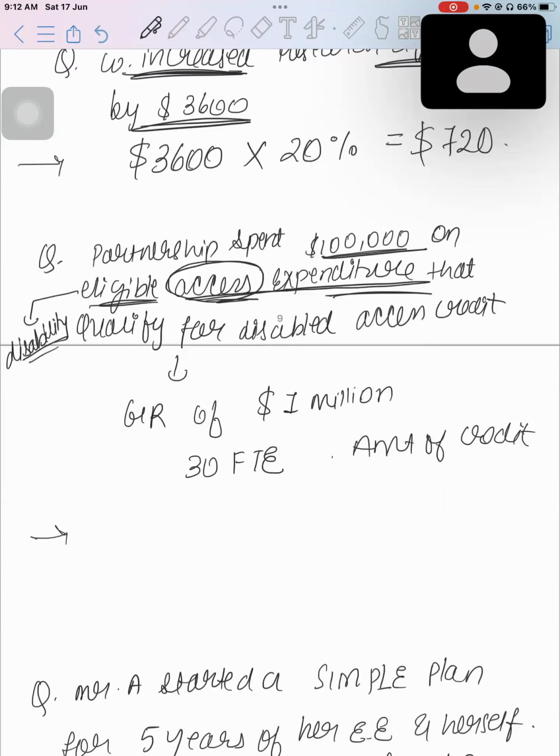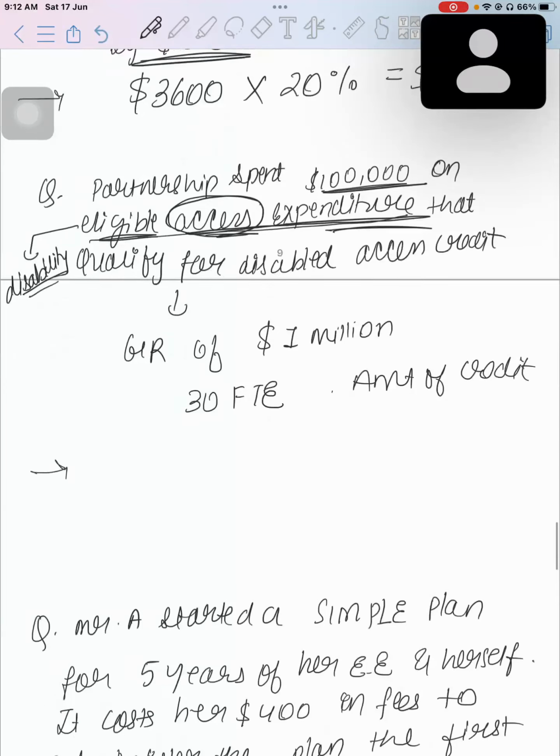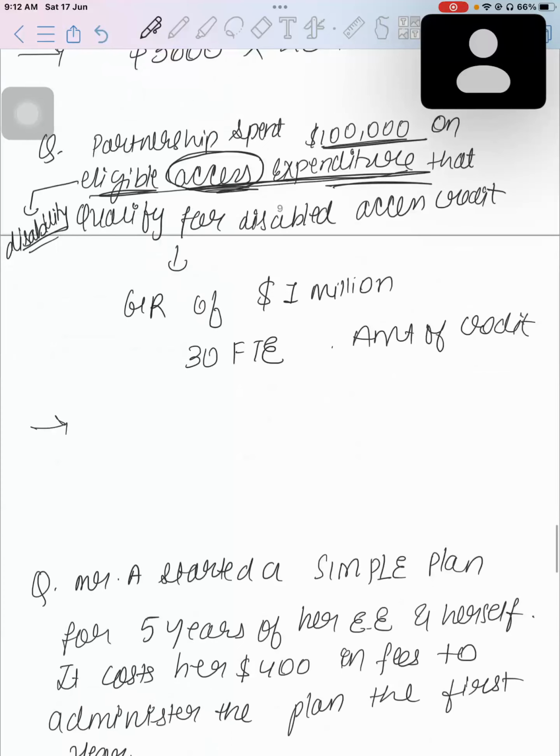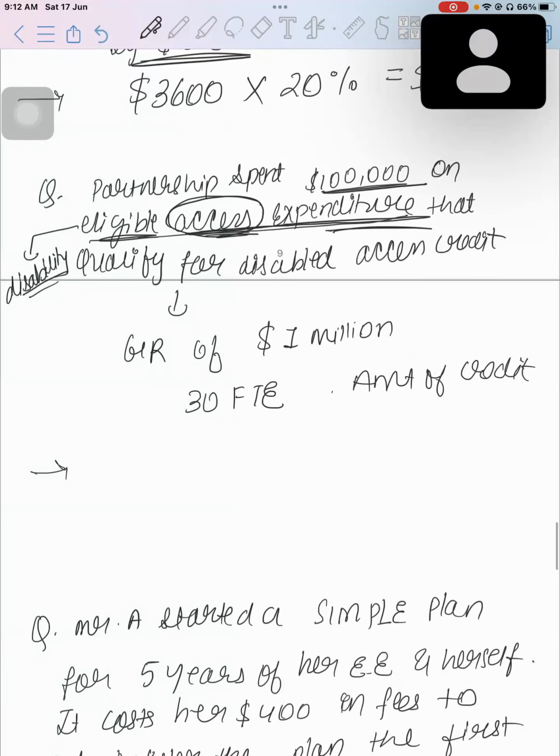Okay, they might confuse you and directly use eligible excess expenditure, and then they will mention in the last line that it is used for qualified disabled persons. So you will have to remember this wording. Excess expenditure is nothing but related to this disability. Now they have spent 1 lakh. Even though they have spent 1 lakh, they'll just receive a credit of 5,000 because it is limited to 10,000 into 50%.